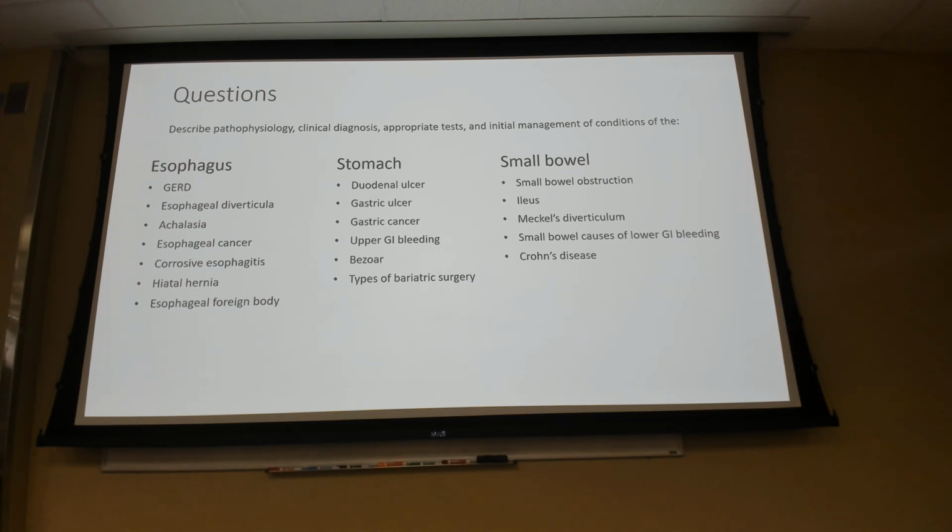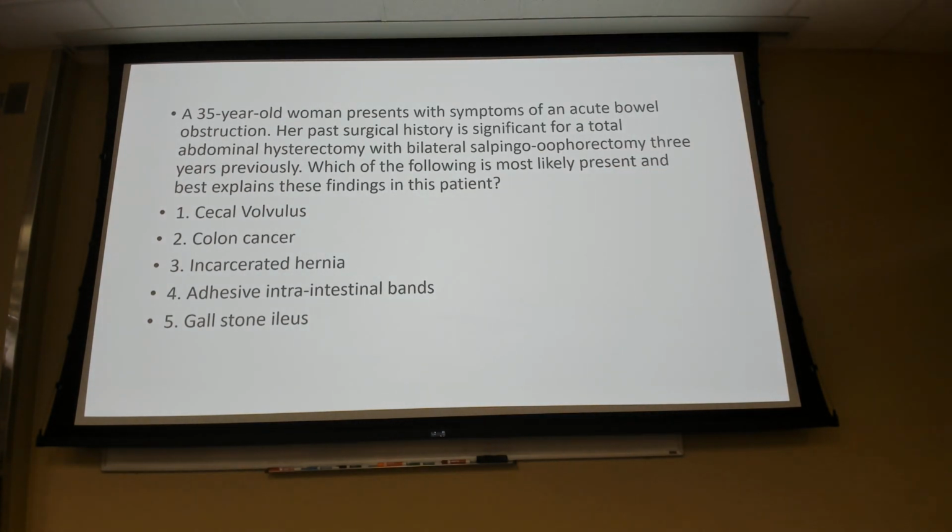Oh, last, this one? This one's adhesion, adhesive intestinal bands. Yep. And that's why it's important to pay attention. Typically we don't tell you the surgical history in a lot of the questions, so that's something to think about when you read that, like, why did they give me the surgical history? Some of those things can help guide you when you're reading these questions. And especially in real life, obviously, all abdominal pain patients, you want to know if they had any sort of surgery before when they're coming in with belly pain.